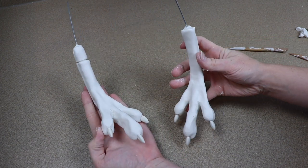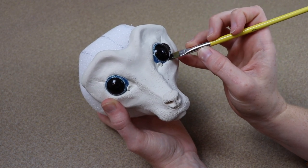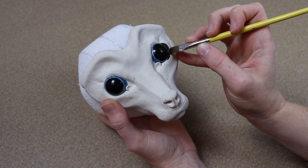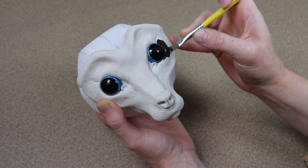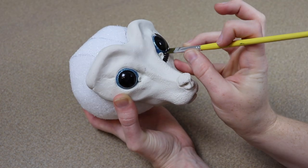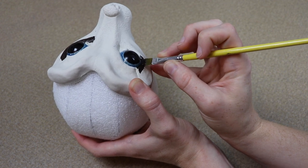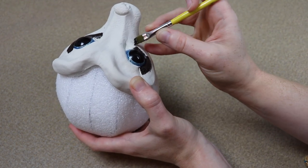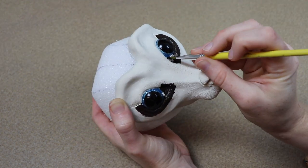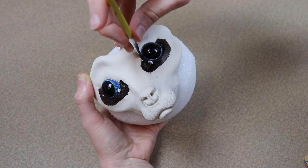Once all our clay pieces are out of the oven and cooled to touch, we can start painting. I'm going to start on the face first — I've already glued it back onto the foam ball so it's easier to hold on to — and I'm going to start painting around the eyes. Technically the whole face doesn't need to be painted, but I'm going to go over everything to help lay out where the markings are going to go, giving me a rough guide for when I add the fur later. Around the eyes and muzzle definitely need to be painted, because those areas will be furred with trimmings that can be a little sheer and you'll see the clay color underneath.